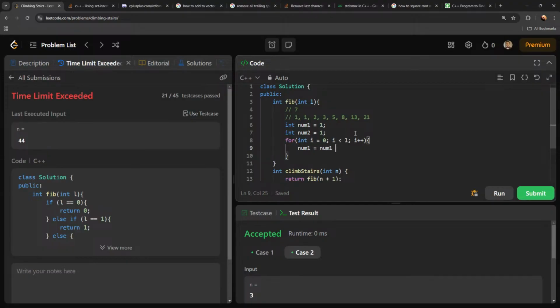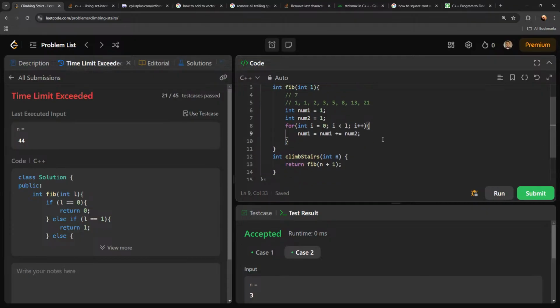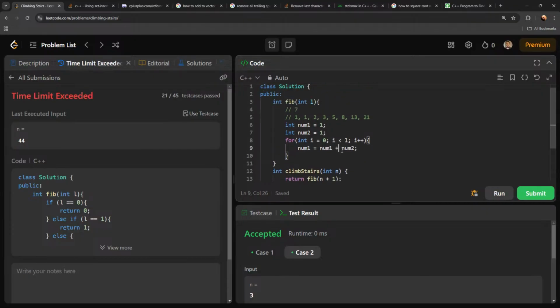Num1 plus equal num2. 2. Num2 is equal to num1 plus num2. 2, 3, and num1 is equal to num1 plus 5, 8.